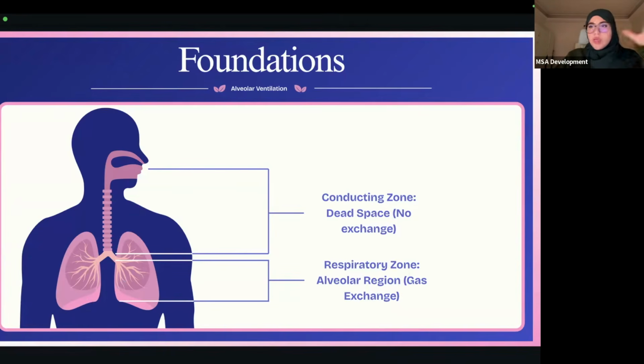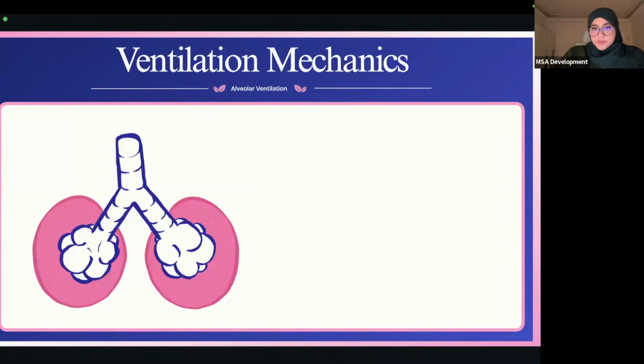Now that's kind of morbid, but that's just what it's called. It's called that because nothing actually happens. Just think about it like nothing actually happens, nothing's actually alive. Now respiratory zone is called alveolar zone, obviously, because it's mostly focusing on all the alveoli. That's the only exchange portion of the entire thing. Okay. So stay with me because I'm going to be saying a couple of terms that you need to remember.